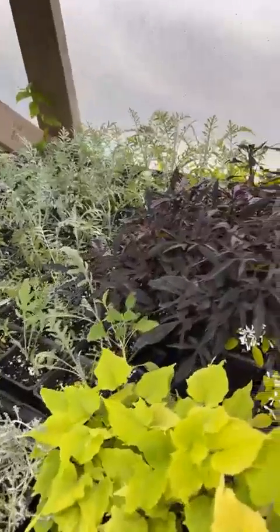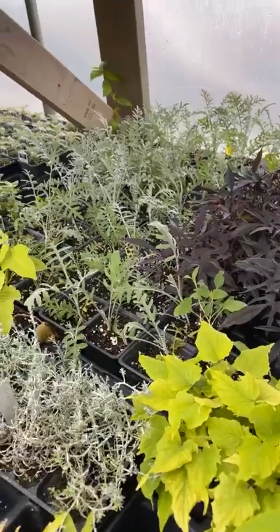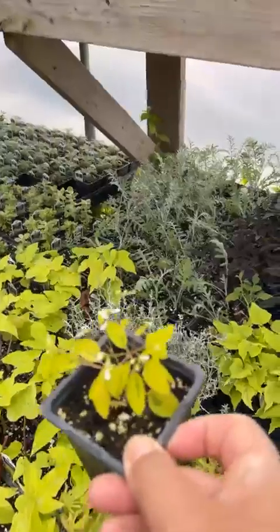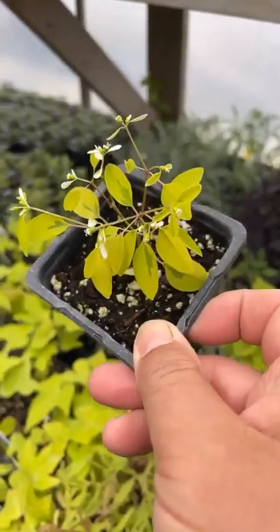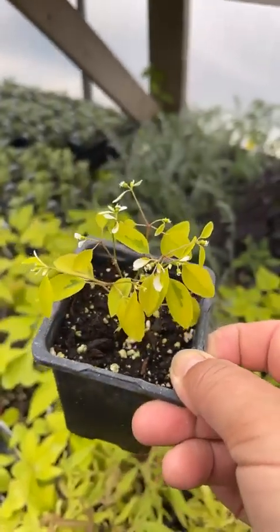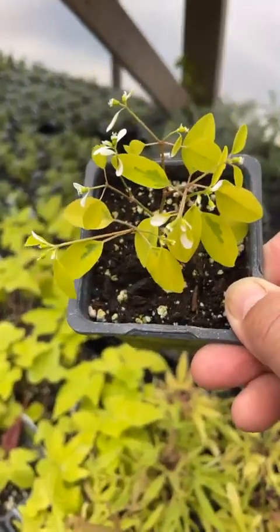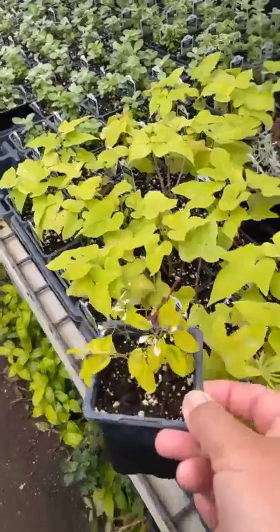But this is a neat plant that I'm going to show you real quick. You've all seen these little euphorbias for years now. Diamond frost and things like that. This is one that we found as a sport in our greenhouse a number of years ago. And I've got a few that I'm going to sell this year. I've never sold any before. But it has bright gold foliage, just like the Margarita epomia.